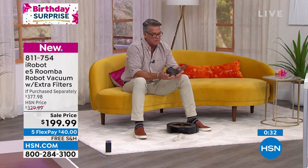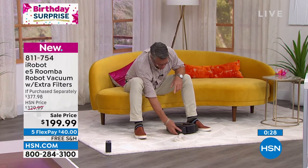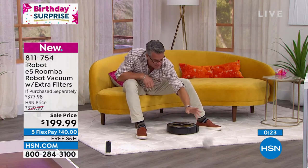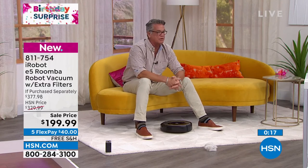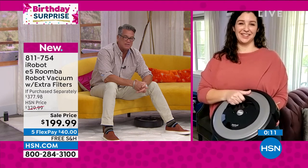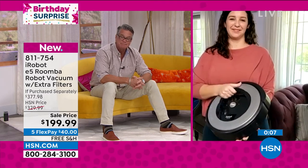At the end of the day, you simply close the door, and it locks into place. You put it back in like that and hit Roomba back on. I'll move that off so you can see. And then Roomba's going to start cleaning again. It'll work its way around me and under furniture. Kate, I'm shocked at the $199, but I'm not shocked at the performance. I have loved my Roomba, my two Roombas, for years.